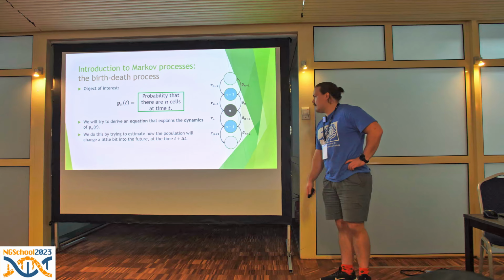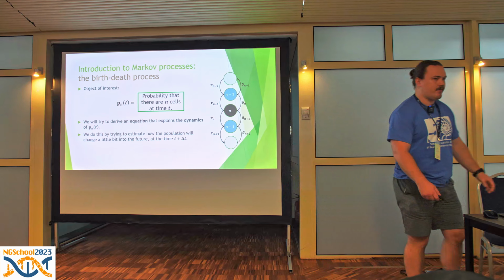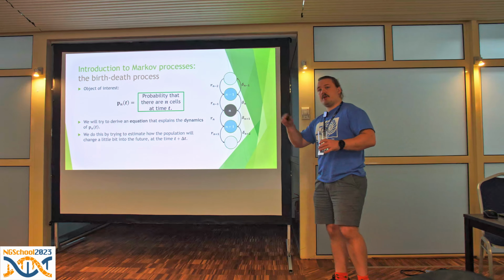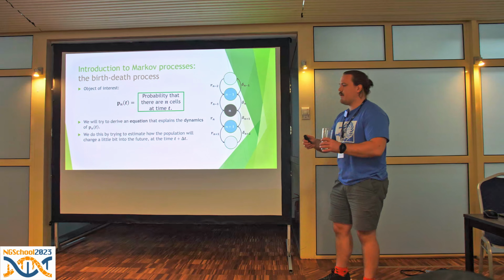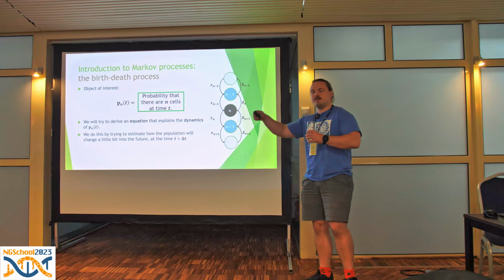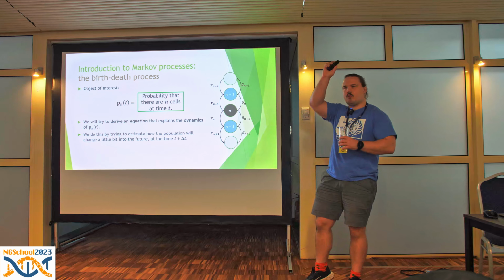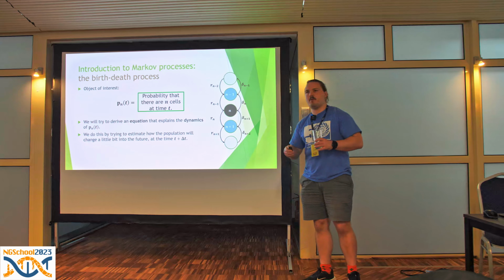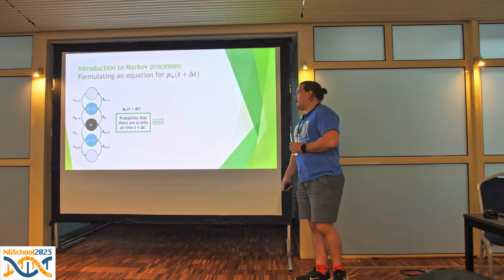And the strategy for deriving such equations for what is called a stochastic process, something randomly going on, is that we look at where we are right now, and then we look a little bit of time into the future, and then we try to approximate the probability of where we are: one more of us, one less of us, is it the same? We try to approximate these probabilities, and that's much easier for a short time scale.